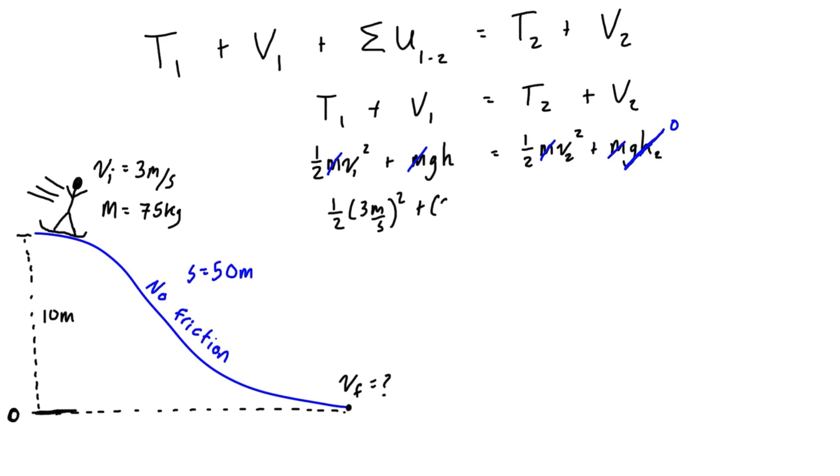Plus acceleration due to gravity which is 9.81 meters per second squared times height. So height in this case is what we're looking at here, it is 10 meters, it is 10 meters above the reference zero that we're taking. So that's times 10 meters.